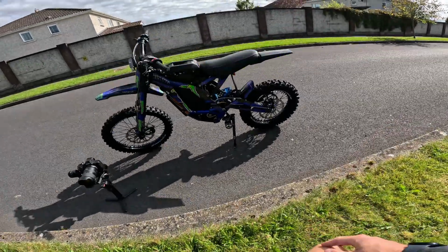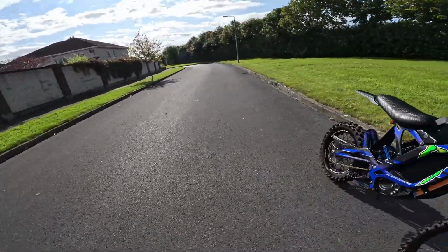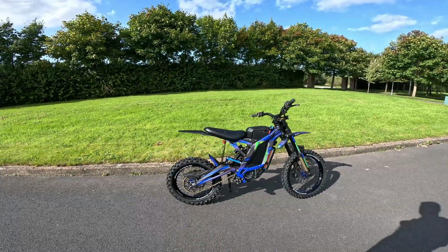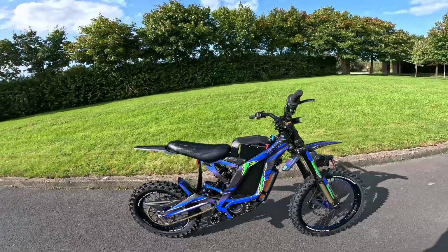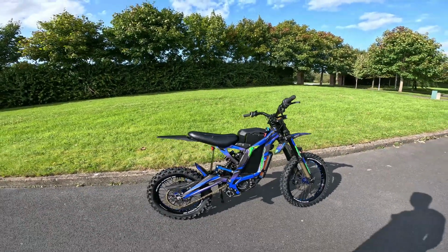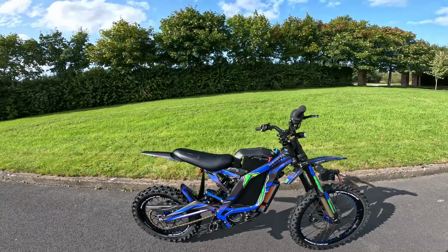So, lads, the police decided to pull in because they saw the bike, but I had to turn the camera off. I thought I had it recording, but I didn't. The police pulled in asking who owns this bike. I told them it was electric. They were fine about it. They said once I'm not messing around the roads, wheeling up and down, I should be fine.